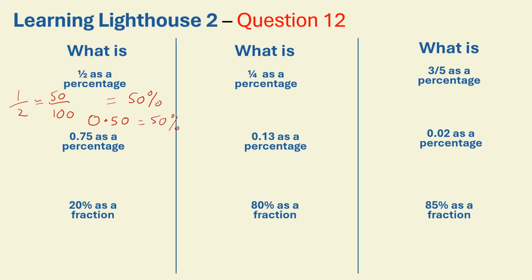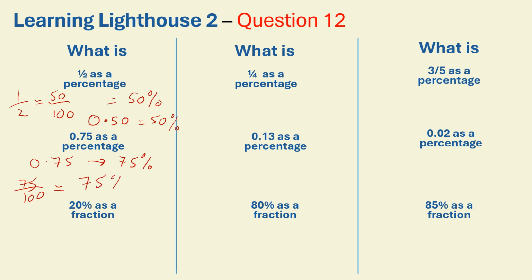So if you just take a decimal and multiply it by 100, you get to a percentage. So that's quite useful on this next one. If we get 0.75 times that by 100, that gives me 75%. You could have thought if it was 75 hundredths anyway, and as we know, hundredths means percent, so 75% there as well.